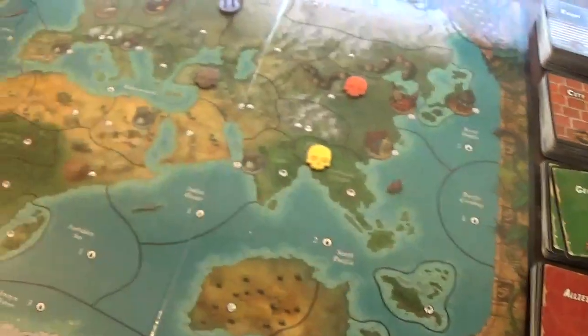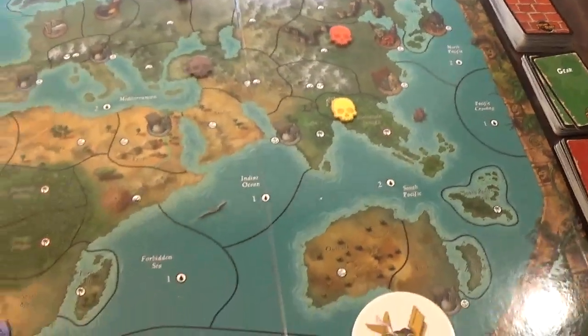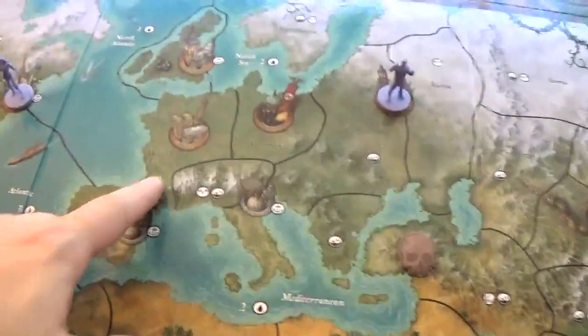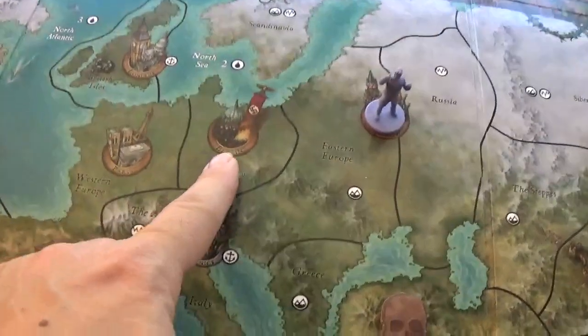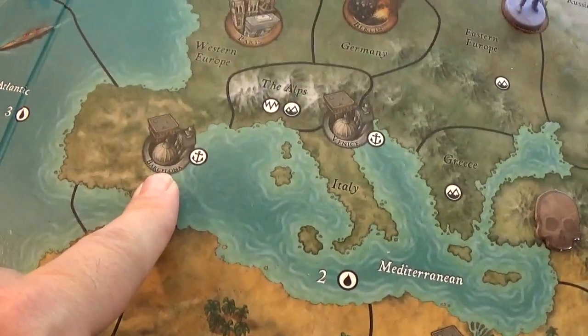We have to go try to find those treasures and get them. Once we get them, we can sell them in a city. And as you can see, there are city spaces on the map. And these are big cities, these golden ones right here. And these are small cities, these silver ones.